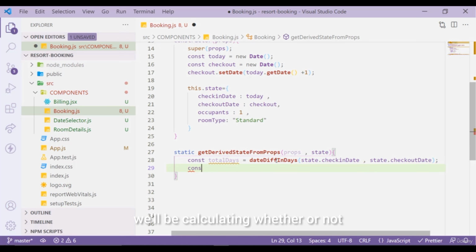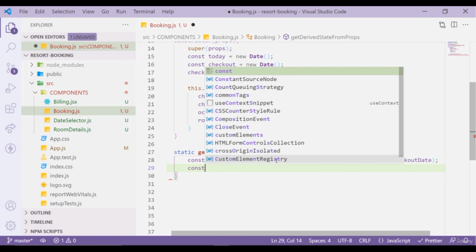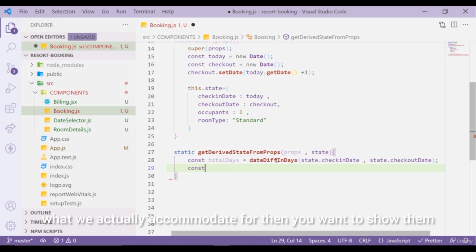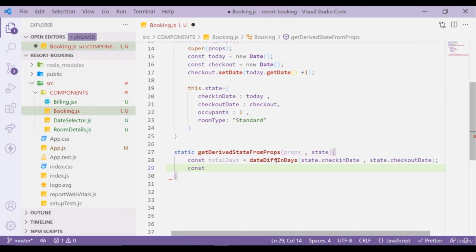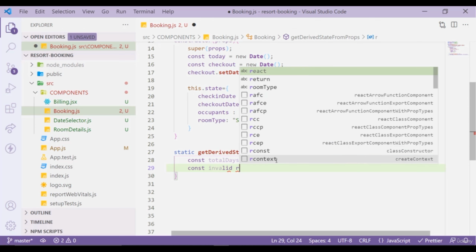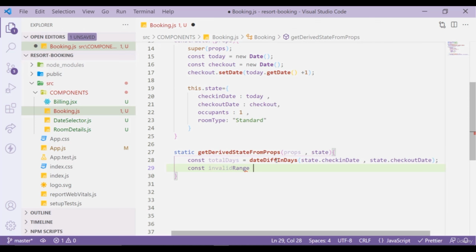Now after this, we'll be calculating whether or not travelers are planning for a full year vacation. If the number of days that they're planning to stay is more than what we actually accommodate for, then we want to show them that this is not available inside of our restaurants or the guest houses. All right, so now invalid range. This is going to be equal to if total days is less than or equal to 0.